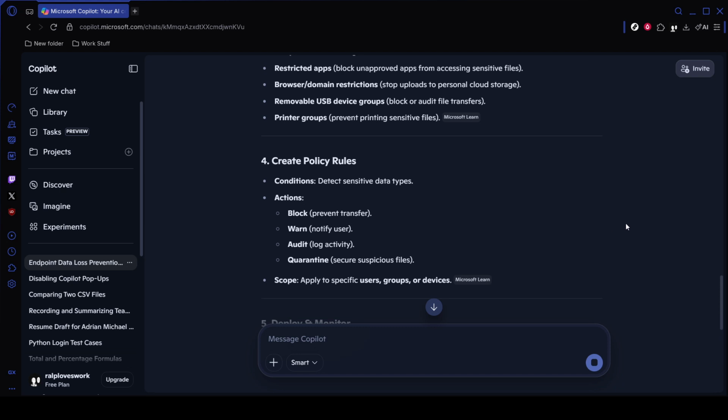In the settings picker, use the search bar to look for Copilot. From the available categories, select Office. You'll want to locate the setting that controls the use of Copilot in Office applications. When you find it, set that policy to Enabled. In this case, enabling the policy means you are enforcing the configuration.